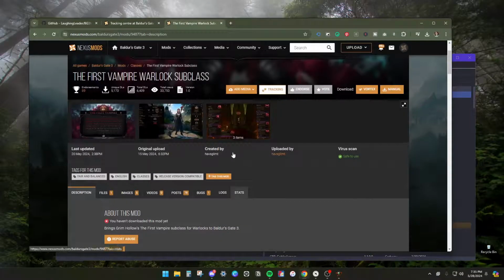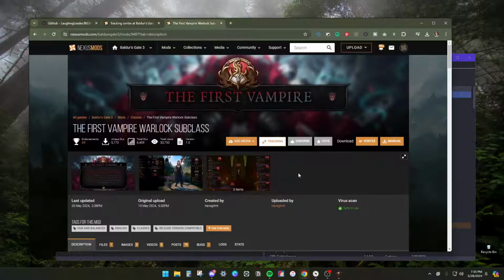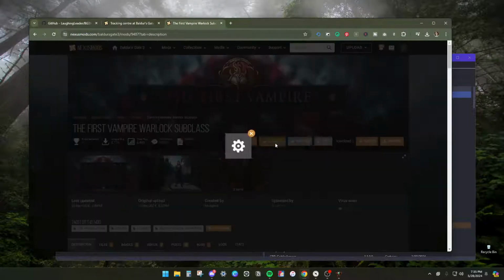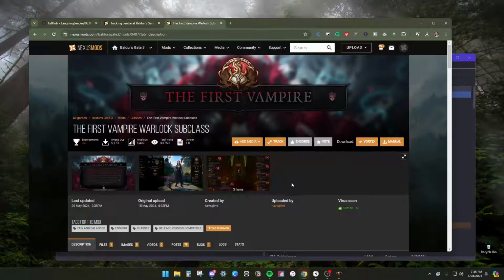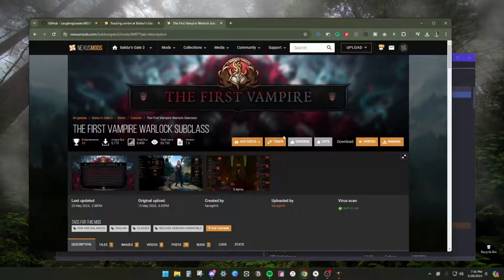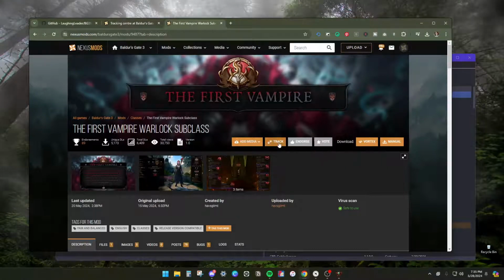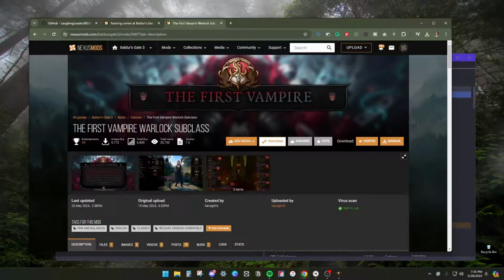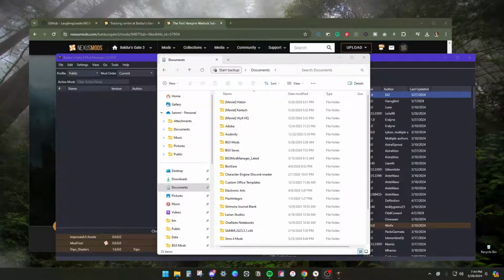And last but not least, the one other thing that you're going to do is that when you have a mod and you are going to download it, you need to track it. So I'm going to untrack this just to show you what it looks like when you haven't tracked a mod. You're going to see this little tracking button right here. Please click that, because this is very, very important. I'm going to show you later how to go through and look at the tracking page. But for now, when you have a mod that you want to either track or download, click that.